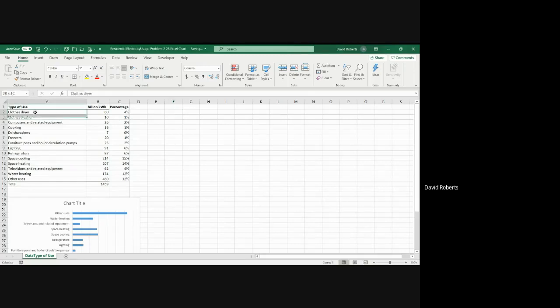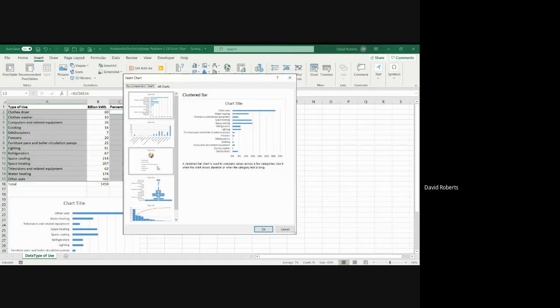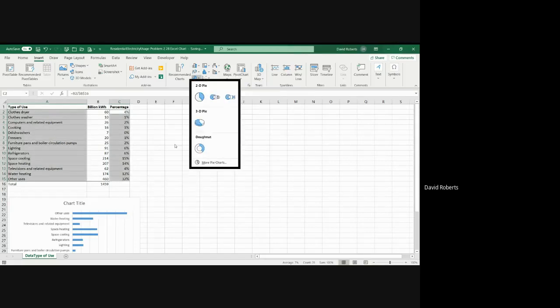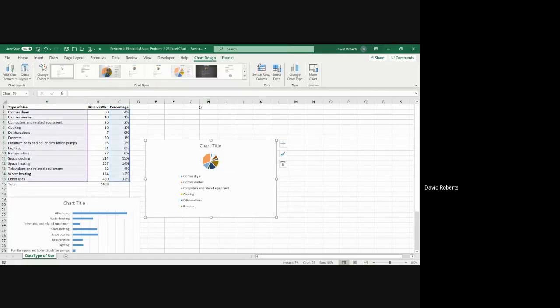I'm going to then click on another cell, and I have to reselect my data, because now I'm going to do a pie chart. So we have to go back to the Insert tab, Recommended Charts. Well, that's one way to do it, but you can see there's a pie chart here. I'm going to create a two-dimensional pie chart.